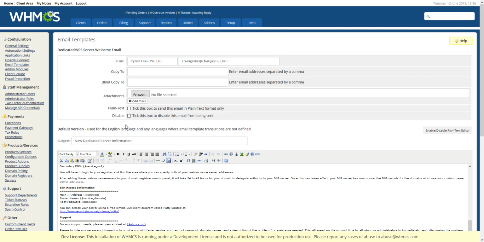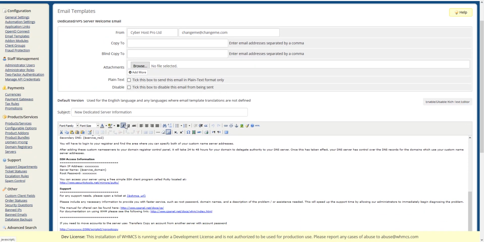One other thing that you can do, which we do at CyberHost Pro, is you could actually create separate products. So you could have one Linux VPS, and then you call it a Bronze Linux VPS rather than just Bronze VPS, and then create another product called Bronze Windows VPS, and then just have separate configurable options. So you have one that just shows Linux operating systems and one that just shows Windows operating systems. It's completely up to you how you want to use this.